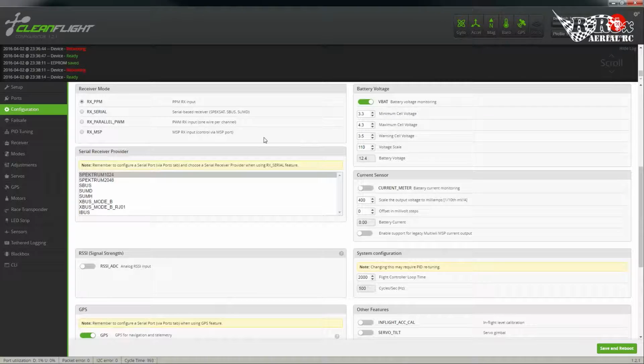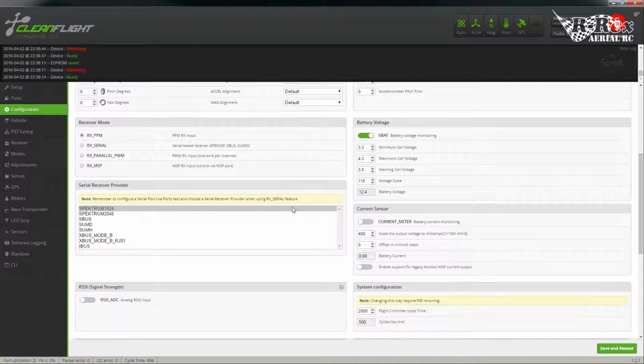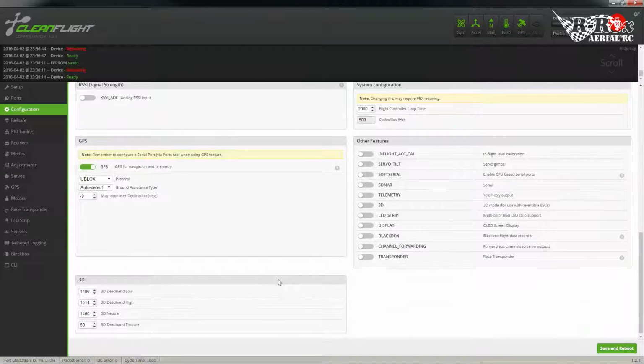Okay, so the rest of these features, you have VBAT, make sure that that's set up properly. It's a great thing to have. I currently don't have a current meter on this one. Cycle loop time's fine there. Out of these, I'm going to use Blackbox. That's a nice feature. Lets me know if my plane's heavy to one side or the other, things like that, or how it's compensating.